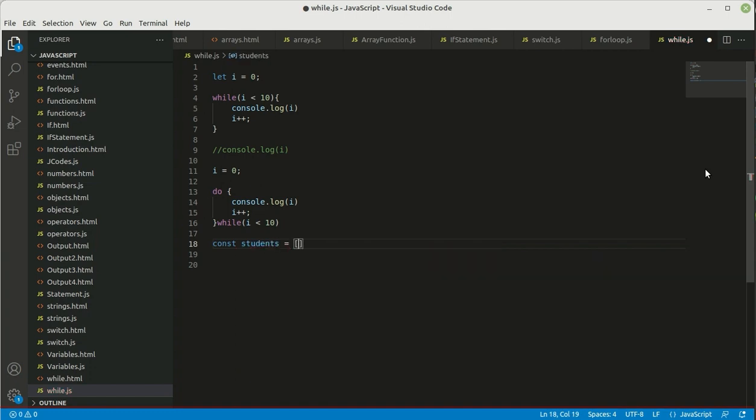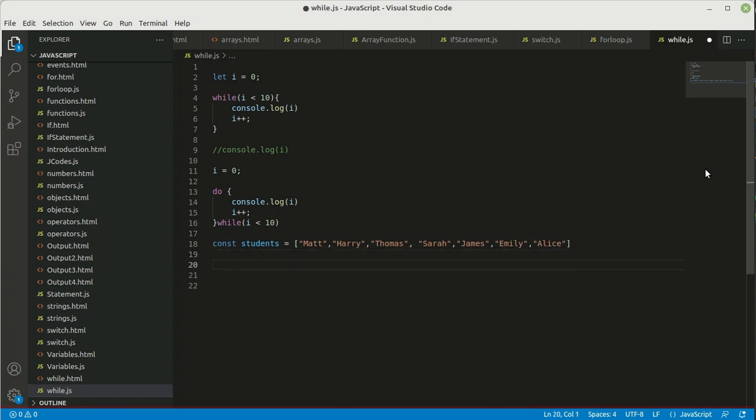I'm going to create a new array consisting of some names of the class, for example, Matt and Harry, Thomas, Sarah, James, and it could be some other names, for example, Emily and Alice.